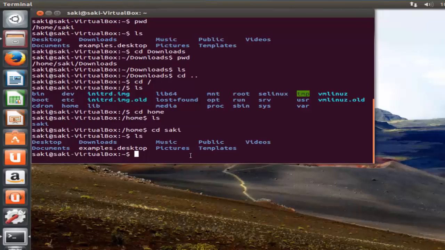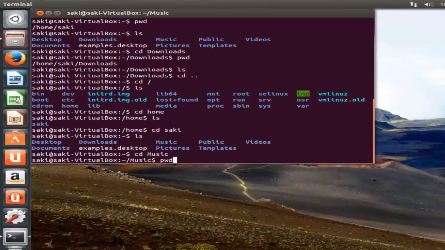So let's do a quick recap. Let's go to the music folder. CD music. So I'm now in the music folder, or the directory. I'm going to be using the word folder and directory interchangeably, and they're going to be meaning the same exact thing. Okay, so in here, let's type in PWD.